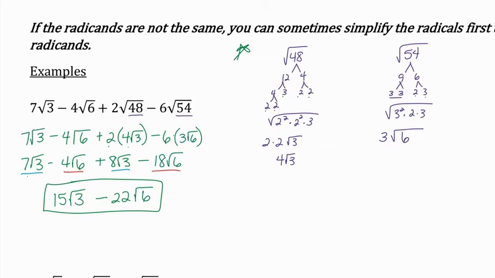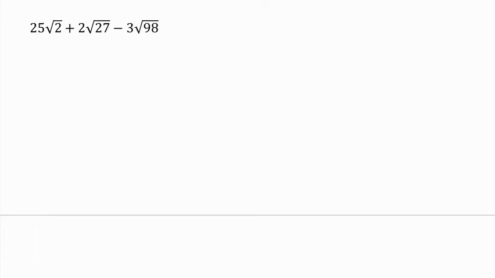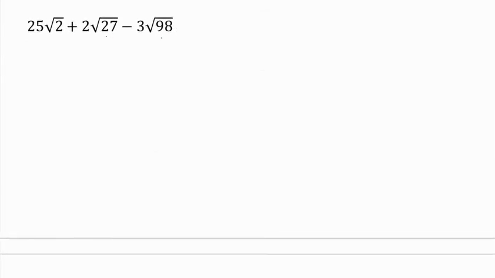All right, the next part, same thing here, right? I've got a radical 2, a 27, and an 8. Again, none of those match, but I can try to simplify each one to see if that gets us somewhere. So we'll take the 2. I'm not going to be able to simplify that one, so I'll leave it alone. We'll try the 27. That one I can do 9 and 3. It's 3 and 3. So I get the square root of, in pairs, 3 squared times 3. So then a 3 gets to come outside, the other 3 stays inside.